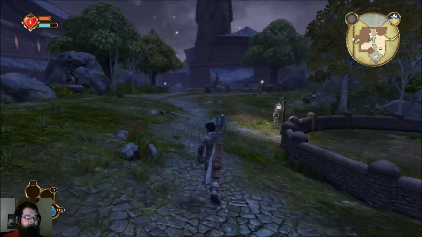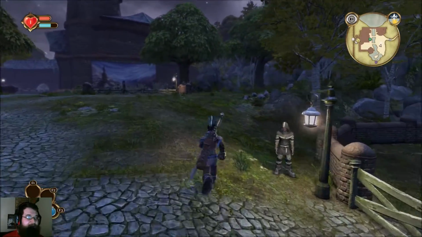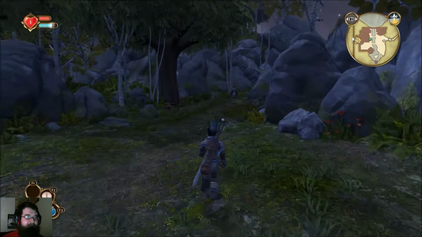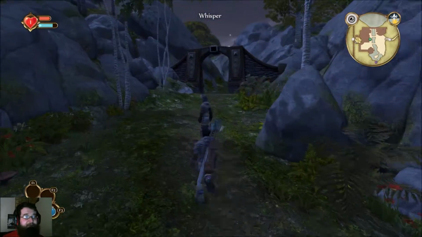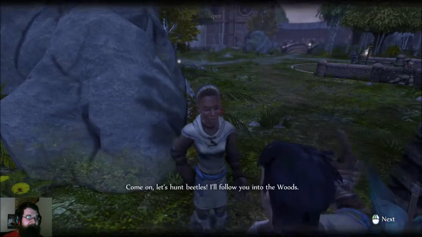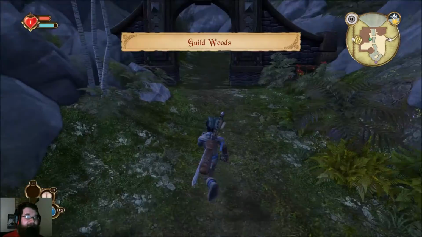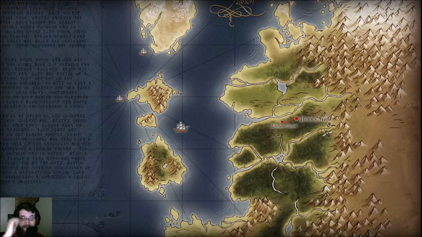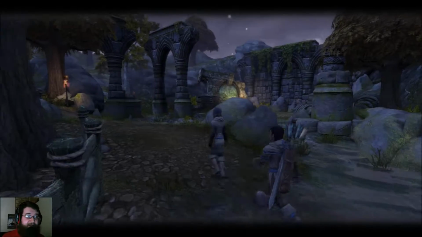We're gonna run and go play with Whisper in the forest. I'll probably... We got 2 options to complete this. Really, 3. I think I gotta talk to her? No. Oh, I could, but we just have to go into the woods. But yeah, might as well get a little free experience here at the beginning while we can.